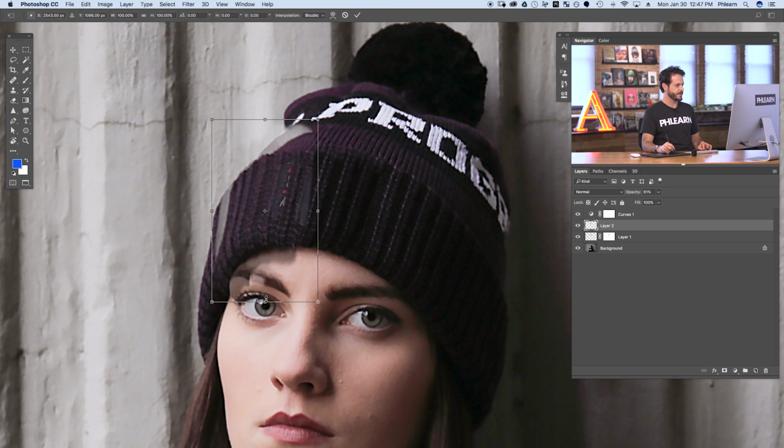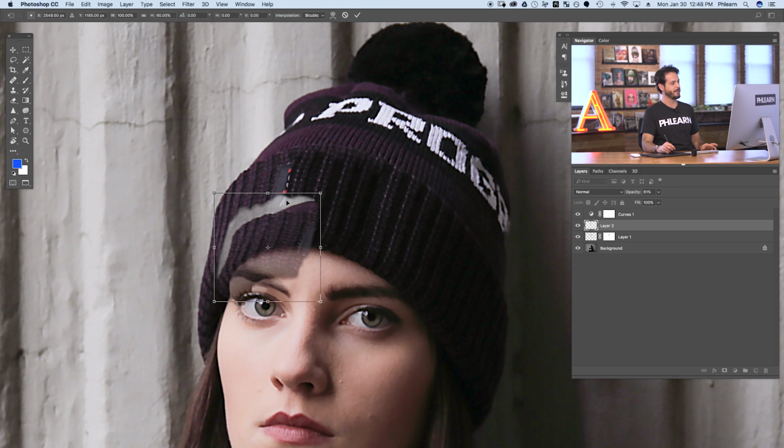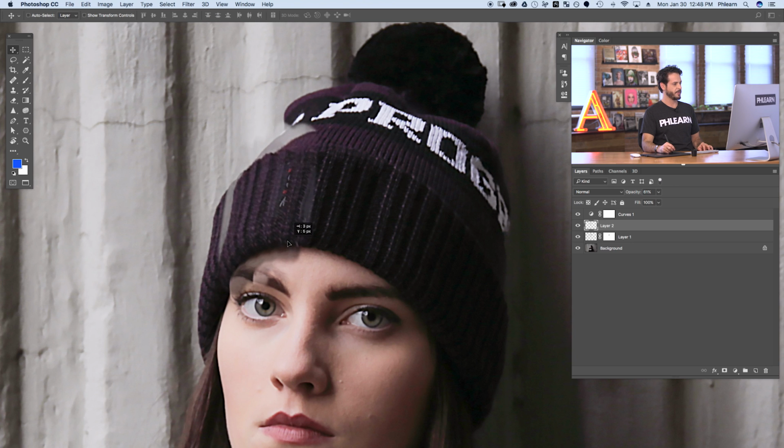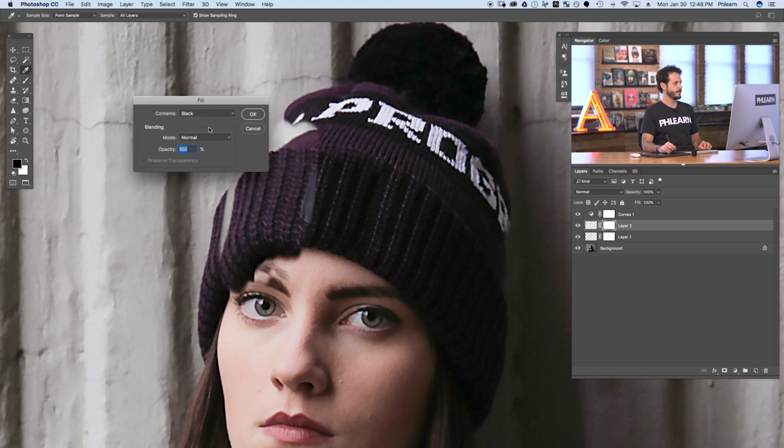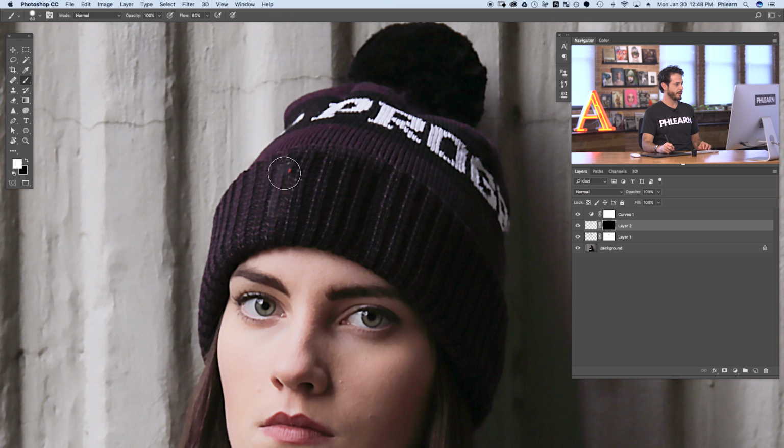Now you can warp this at any time. So if you don't get it perfect when you're transforming this, let's say you do that on accident or whatever, you can just do this again and again. So it doesn't have to be perfect the first time, which I always like. Okay, so now it's about in the right place. Let's go ahead and bring our opacity up. I'm going to click on my layer mask icon again, and fill this layer mask with black. So let's go to Edit, down to Fill, and go to black. And now I just want to paint white on my layer mask right over top of this logo, and we'll have that blend in from one texture to another.